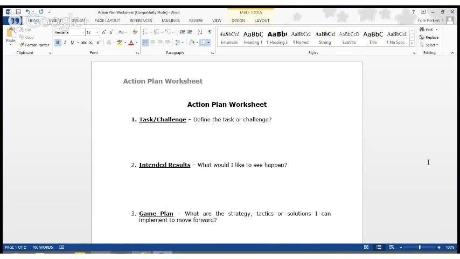Okay? Okay. So when defining the tasks or challenges, they could say, I'm going to lose weight. I have lost weight. Or my thing is, on my sheet, I say 175 pounds and 10% body fat. So okay. Listing a task. What do you think some might be, since you have a lot of experience with this?